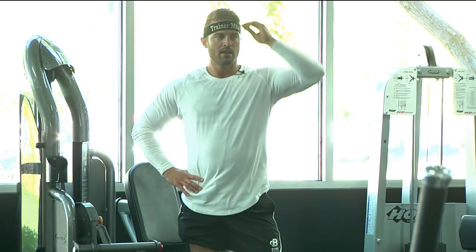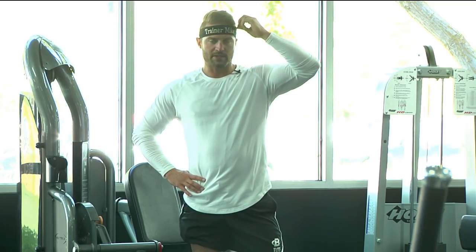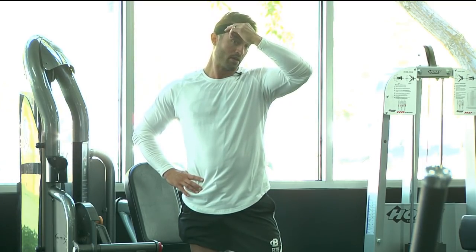Am I trying to get a specific heart rate? No. I always track my heart rate just because I like to see where I'm at and I like to know the intensity at which I'm at. But I'm not trying to get a specific heart rate. I only do that on cardio.